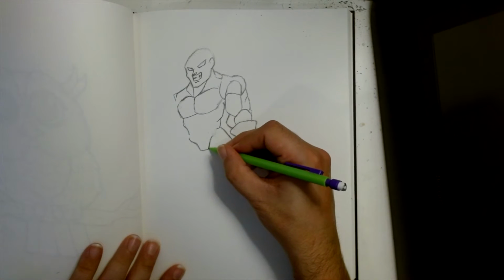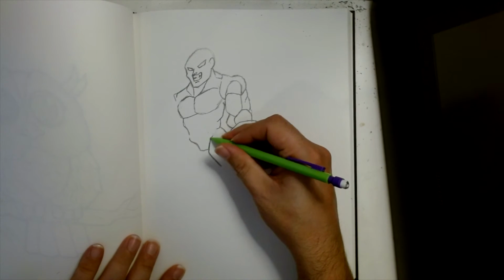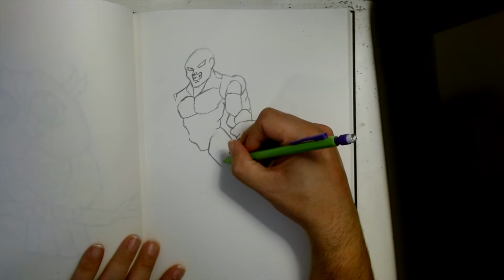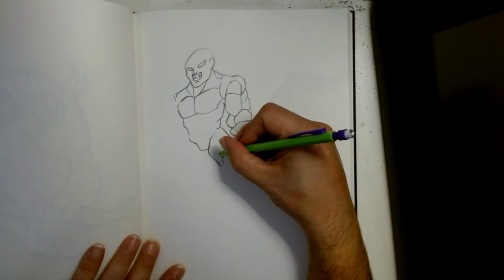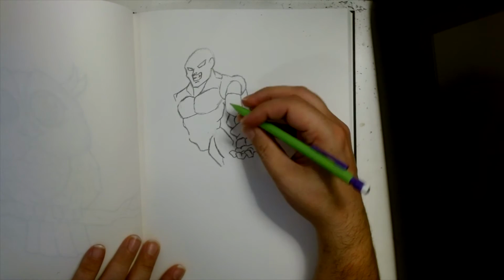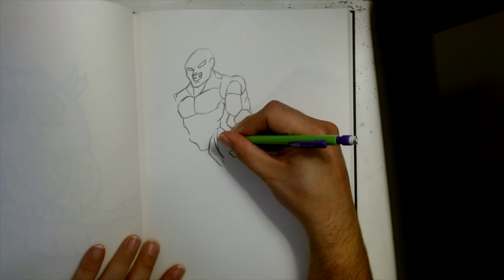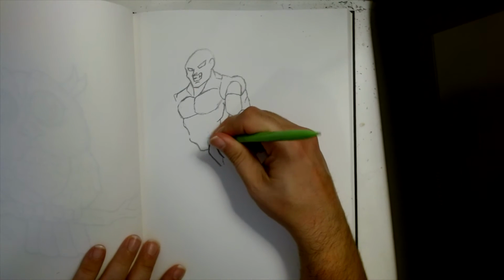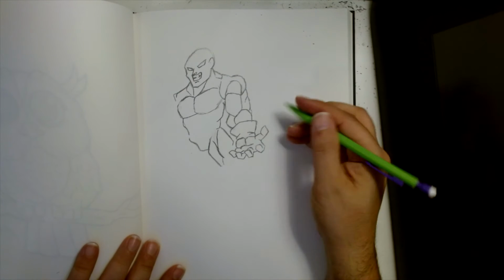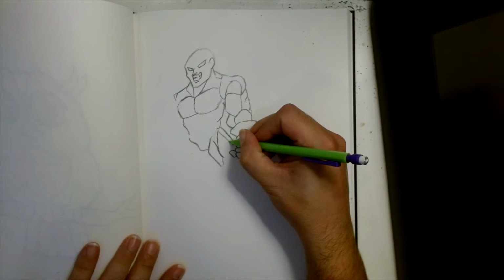Okay, so just really making sure I get those shapes in the right way. And I'm probably not going to draw the entirety of his body, probably just down here to the waistline, just for time purposes. And we're supposed to be having fun and not getting bored, so I try not to make it super long today, but it'll probably still be a decent amount if you're wanting to follow along and draw too.